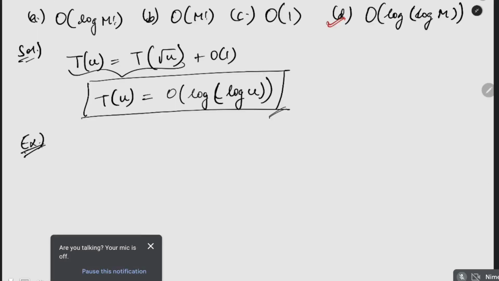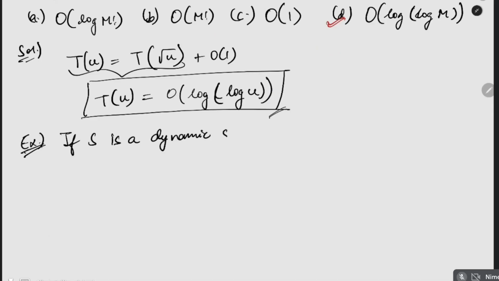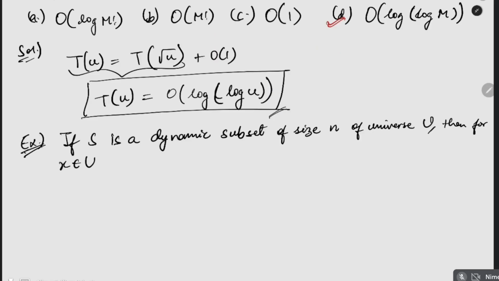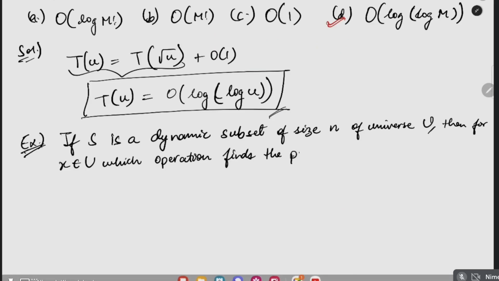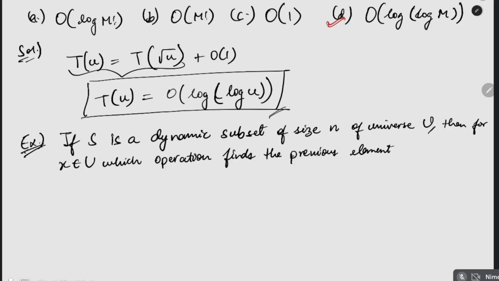One more example. If S is a dynamic subset of size n of universe U, then for an element x in the universe, which operation finds the previous element in S smaller than x, right?